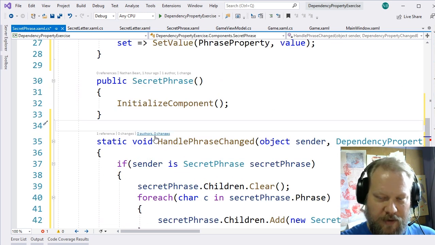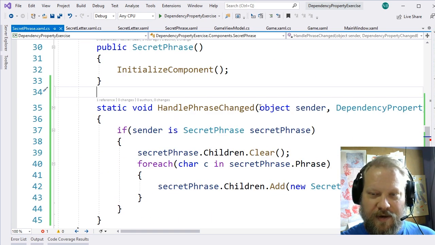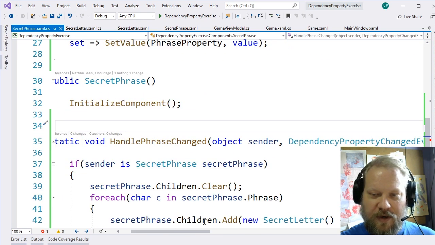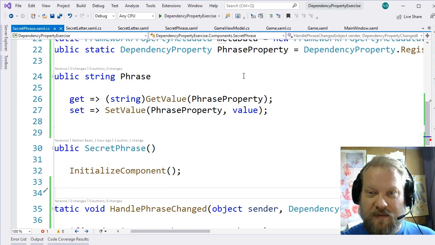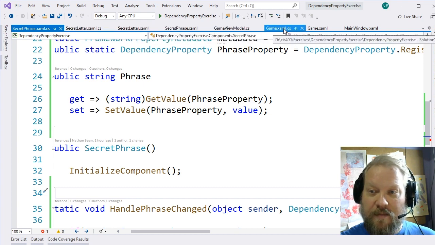And of course we'd want to go ahead and document all of this. But the result of this is now if we set that secret phrase, we should invoke this handle phrase changed, and that's going to go ahead and iterate through all the characters in the secret phrase, turn those into these objects.